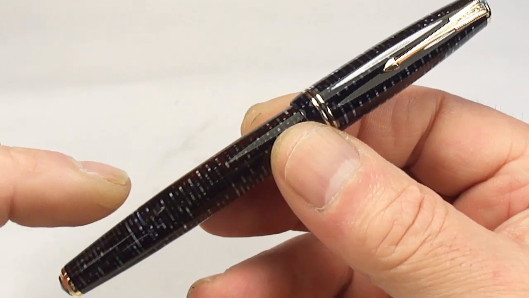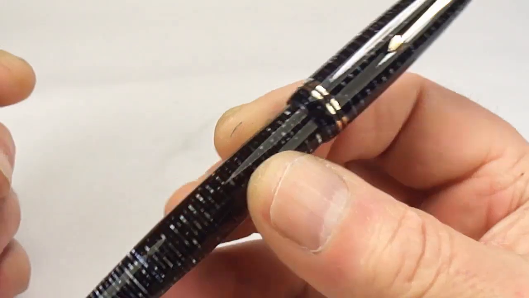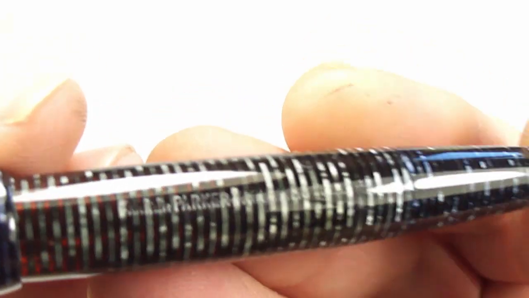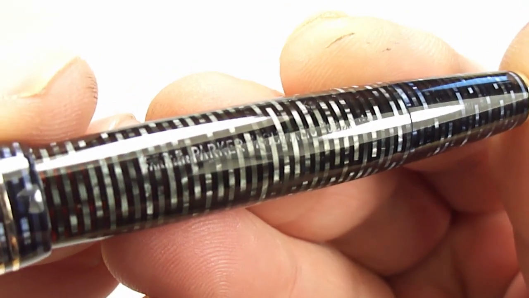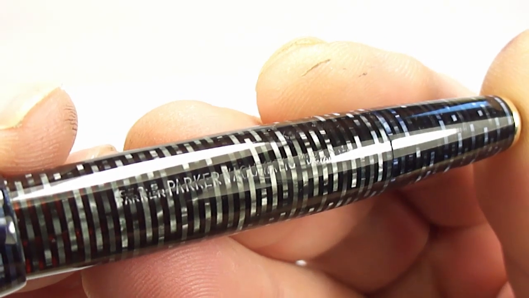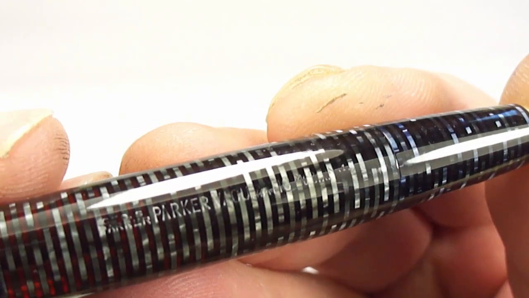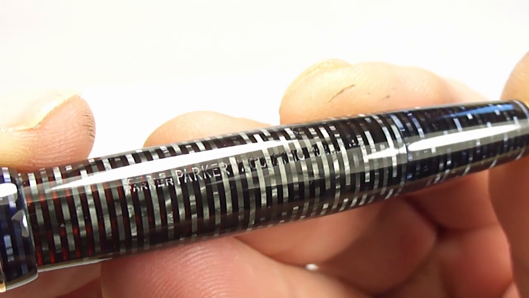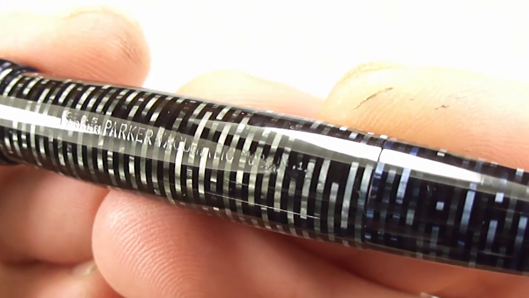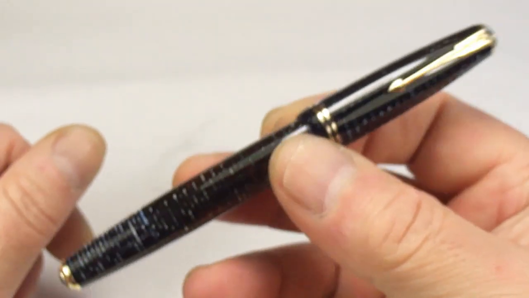This speedline filler is from around 1937 through to 1941, specifically 1941 for this pen. Let me show you the barrel imprint. It says Parker Vacumatic in the middle, made in USA, and to the very end it has the number one with two dots. The number one indicates that this pen is dated 1941, so we can be quite specific dating it to 1941.